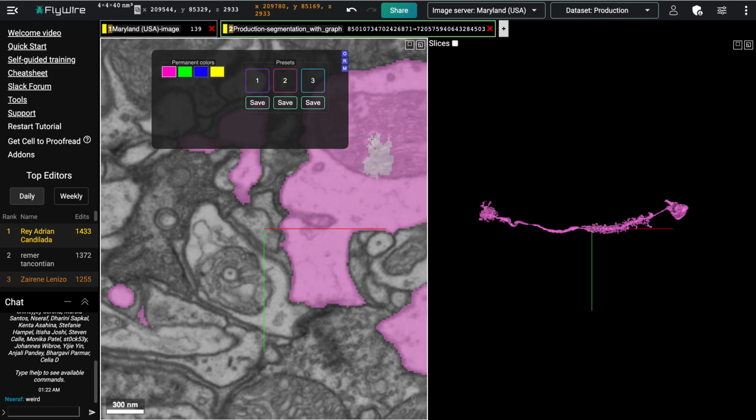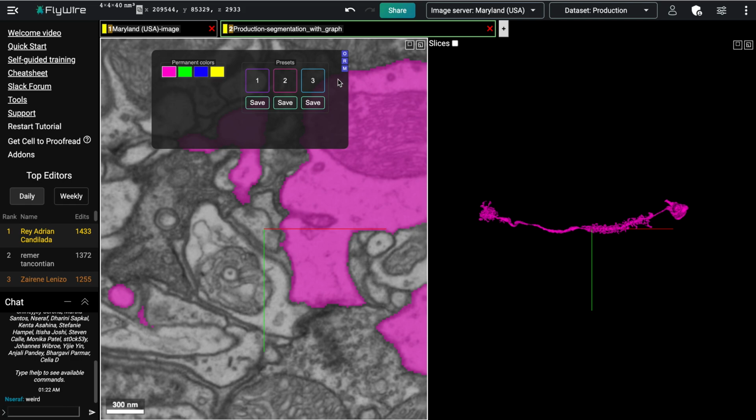So this gray box is called the dock, and this is where some of your add-on toolboxes are going to live. And I'm going to show you the different tools that you can use to change the dock to suit your needs. So the first one's going to be O for organize.